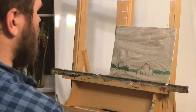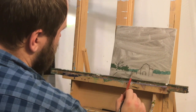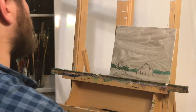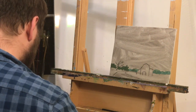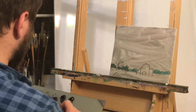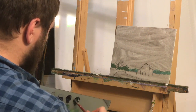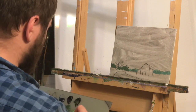You can tell I've got another large tree sketched in, and that's supposed to be a big oak if I execute this painting correctly. But that large tree is supposed to be out just a little bit from those mid-ground darker trees that I just painted in. So I've got to be very subtle in my color shift, because they're going to be really close. And maybe the only thing that's going to separate that large tree from those mid-ground trees is the highlight. So we'll deal with that here in a little bit.